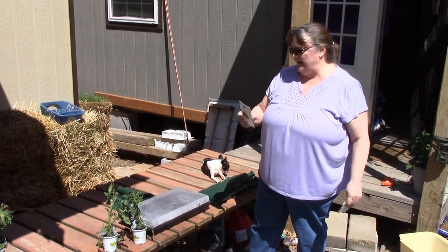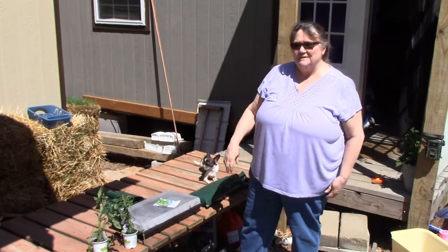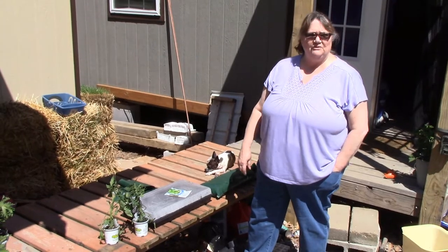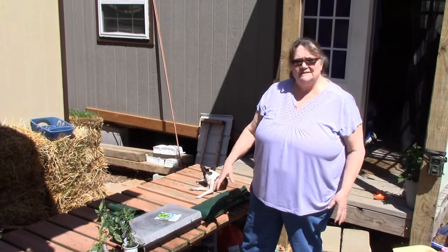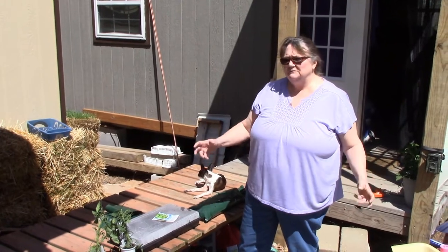They're red with like black stripes on them, so we're gonna see how that goes. I stopped at Walmart to pick something up - I think I was out there getting potting soil - and they had big boy tomato plants for $1.50, so I grabbed a couple. We're gonna put them in pots because we haven't really established a garden out here yet, so we can move them around to see where they do better.